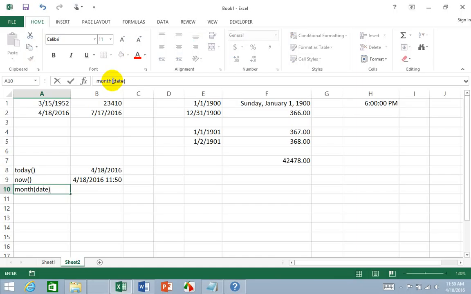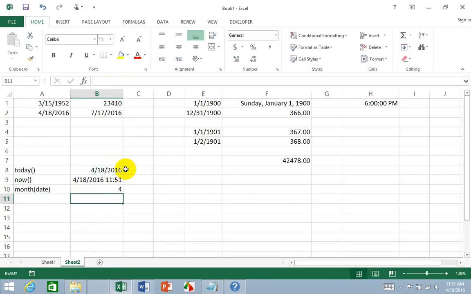There's a MONTH function. If you give the MONTH function a date, so suppose I give it today's date as a parameter, it is going to return to me what month it is in the year. So it lops off the month part of a date.